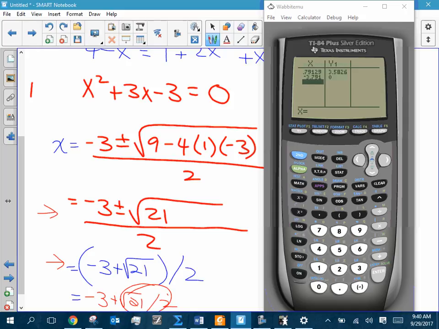There are other ways to use the calculator to check that. That's just one. But as we go through the year, you'll see other ways of being able to calculate things and check things with your calculator. There's probably about 3 or 4 different substitution techniques that we can use on our calculator to check our solutions. And that's all that is. Hopefully you guys realize that's all that is.